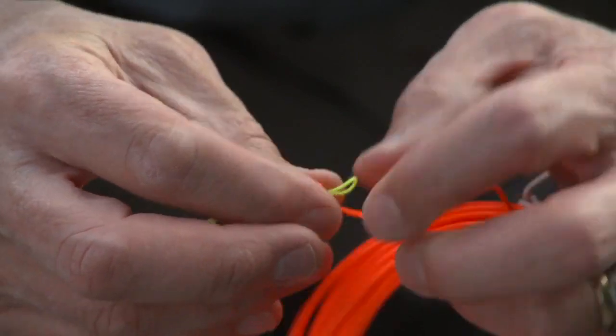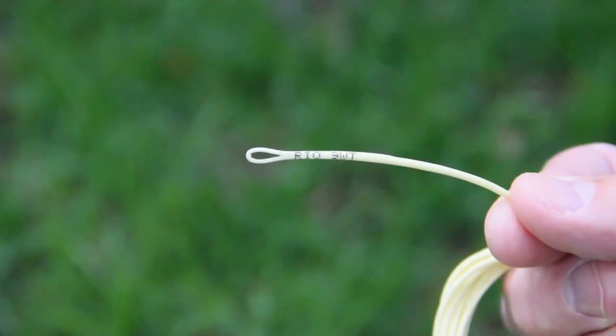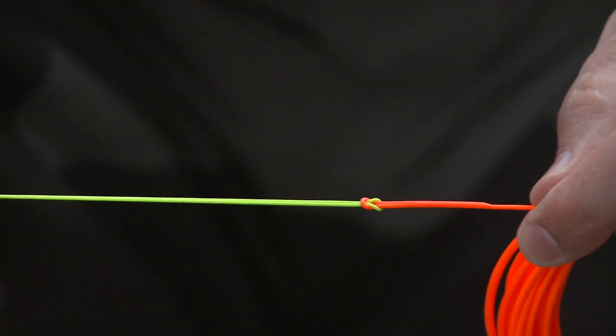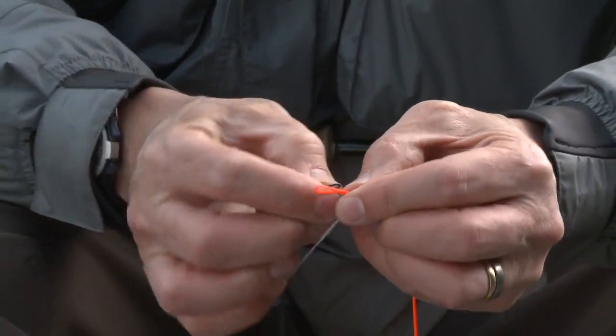The Scandi Short VersiTip is an incredibly easy line to rig. Simply loop the back end of the head, denoted by the head size indicator, onto a suitable shooting line and add one of the 4 accompanying tips to the front. As fishing conditions change, simply change to a more suitable front tip.